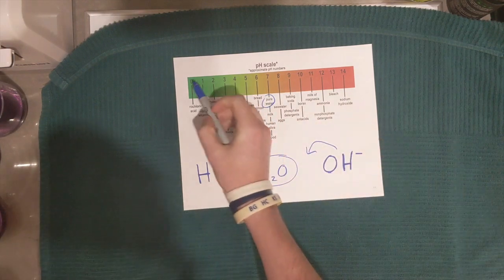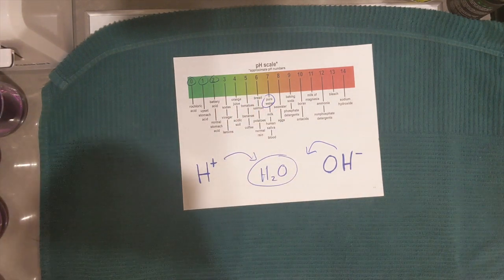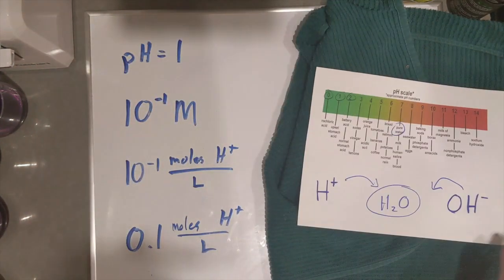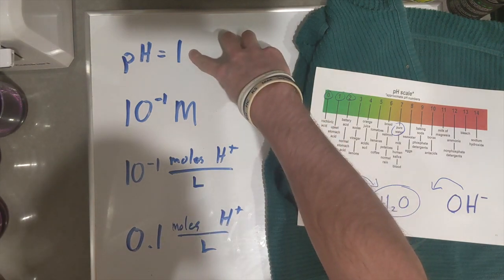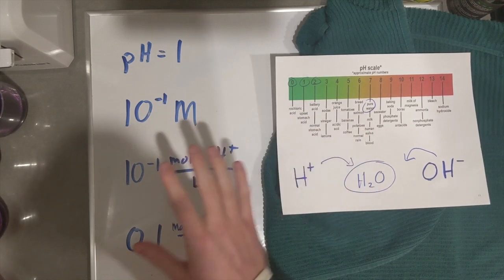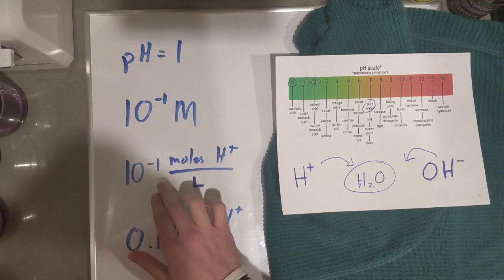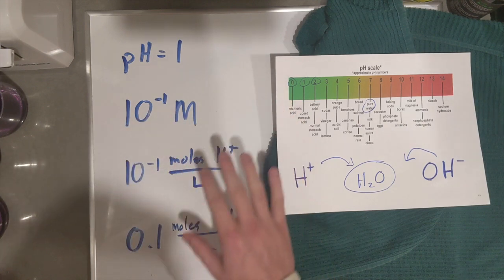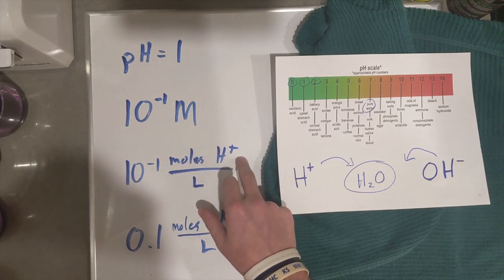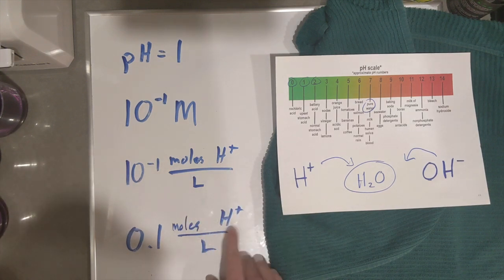So what do these numbers actually mean? Well, those numbers on the pH scale actually refer to exponents. So if we have a substance with a pH of 1, that's a very strong acid, way down on the pH scale. That actually means that it has a concentration of 10 to the negative 1 molar. So break that down a little more: 10 to the negative 1 moles of H plus ions, moles of hydronium per liter. That's about 0.1 moles of hydronium per liter.